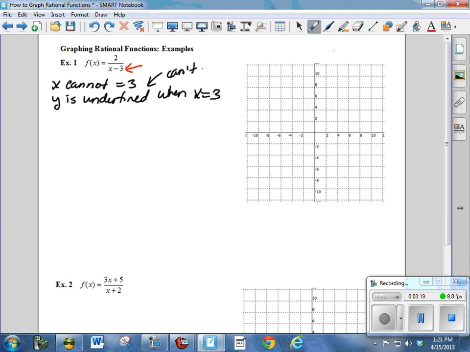That means we have to indicate on the graph that there is no possible value for y when x is 3. So what I do is I find where x is 3 and I mark a dotted line, basically saying that is forbidden. There is no possible point on that vertical line because that would be a value of y for that value for an x equals 3. There are no values of y for x equals 3.